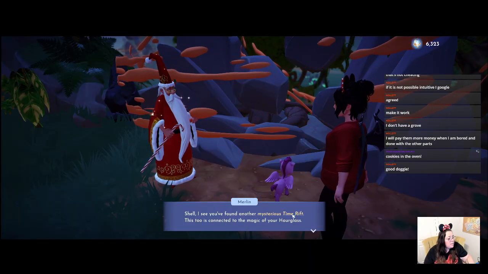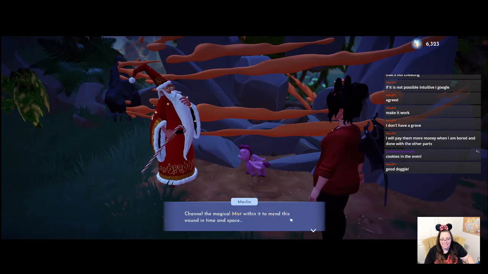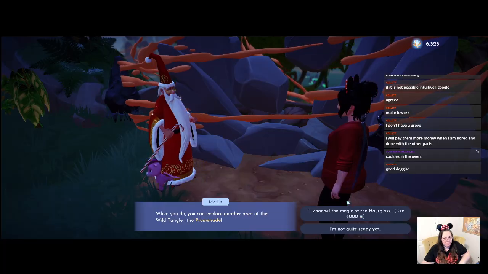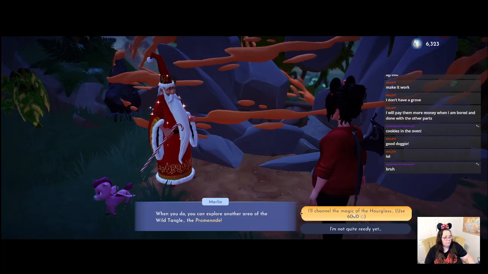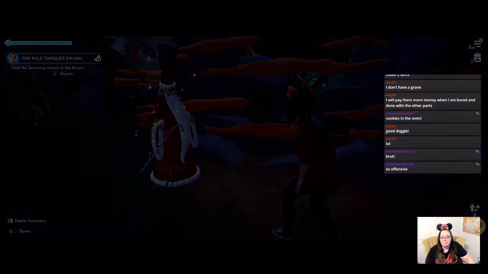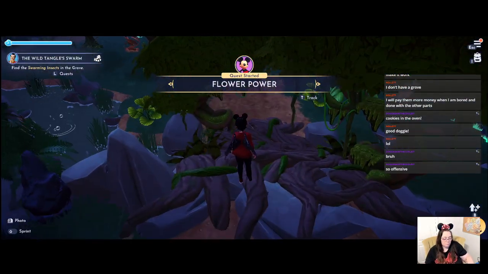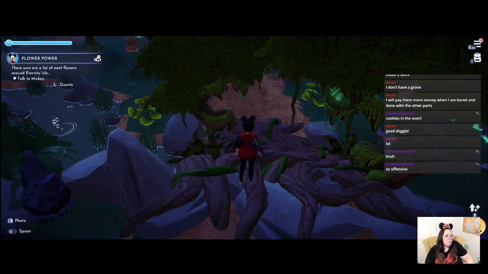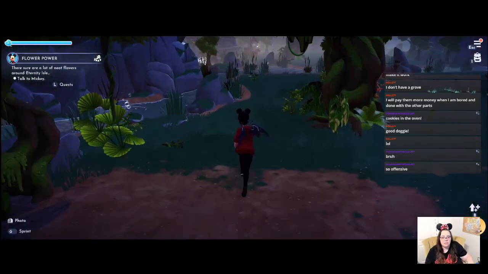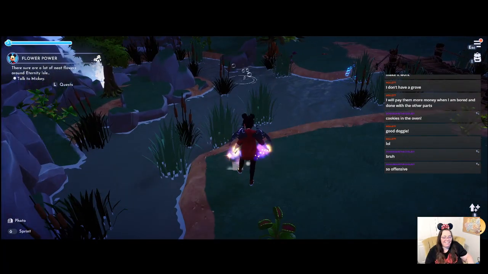Cookies are in the oven. Good doggy. Oh, Grandma. Okay. We're going to open up a new door. You guys ready? Pretty good, eh? Let's go. Well, run along now. Flower power. Talk to Mickey. I don't want to right now. I'm looking for bugs. What? Good friend.